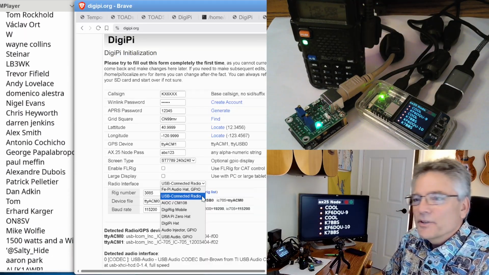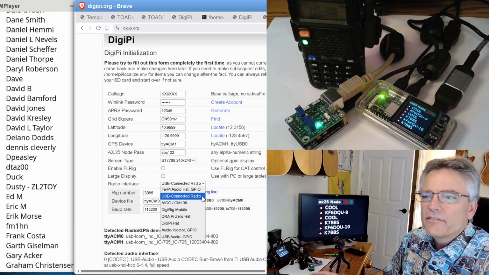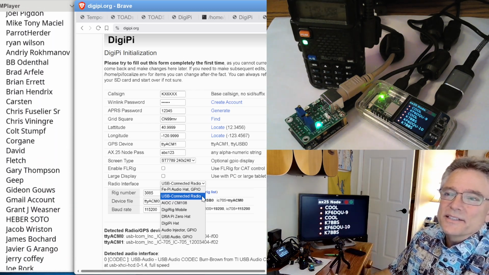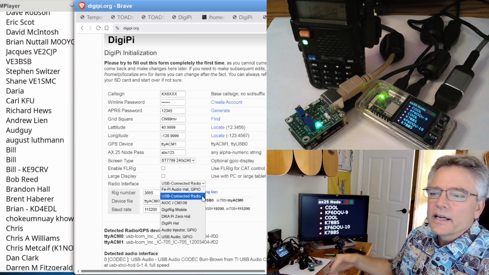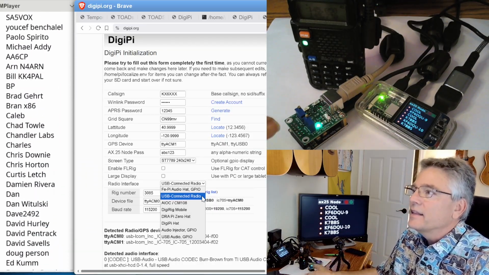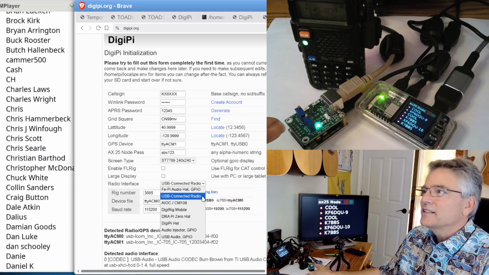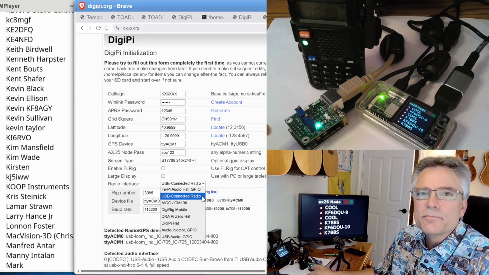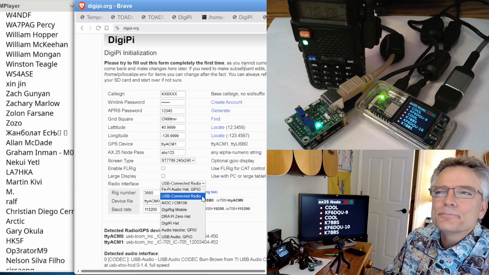And it works with all kinds of rigs. Like if you have a USB cable or a USB hamlib radio like the ICOM 705, honestly, you don't need any of this stuff. You just need a USB cable, a Raspberry Pi, and the DigiPi SD card image. But if you want to use a dual band rig like this Baofeng, or maybe you got a Yaesu HT or a Yaesu 2980, that's my favorite mobile rig to use with this, get the temporarily offline Toad's DI device to go ahead and drive those radios, because they don't have USB cables, right? So the Toad's device kind of adds a USB port to your dual band rig like your Baofeng. So that's probably a good way to think of it.